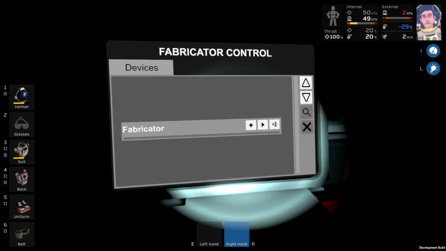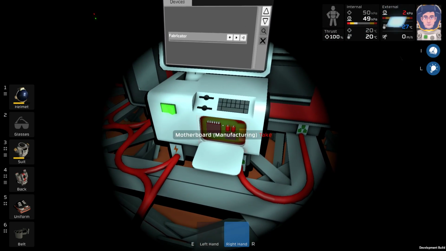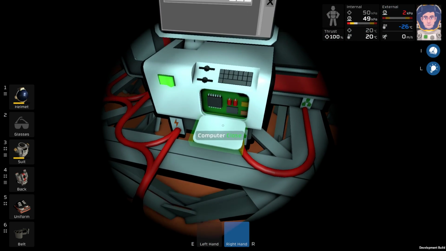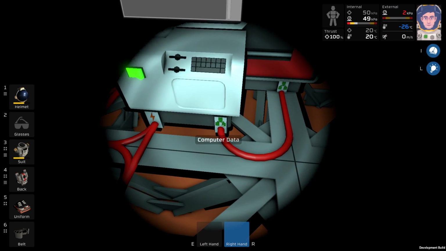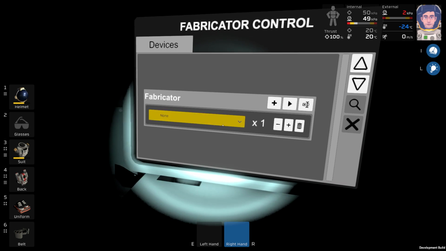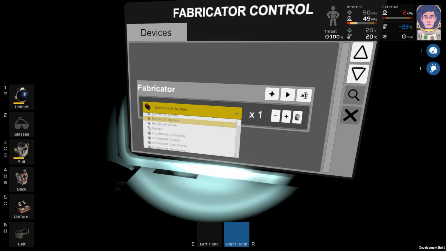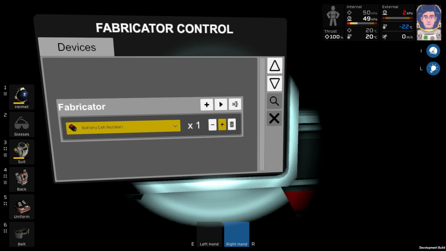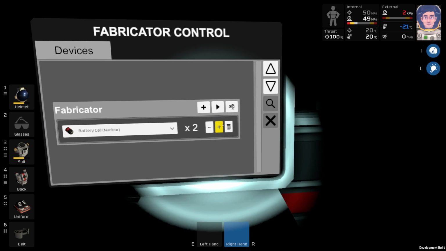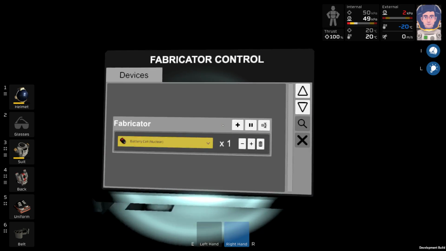So if we look at the fabricator, the way to add something to the fabricator is you need a manufacturing motherboard in there. You need the computer to be data connected to the fabricator. And then we can pick things. So if I wanted to, let's say, make a nuclear battery, I select it. I select how many I want. So we could do 5 at once if we wanted to. And then I hit play.